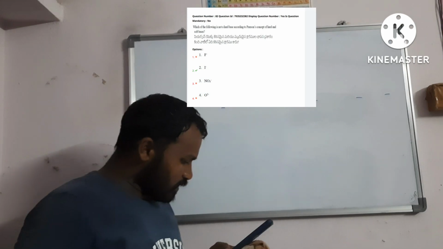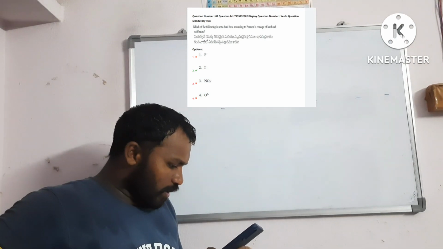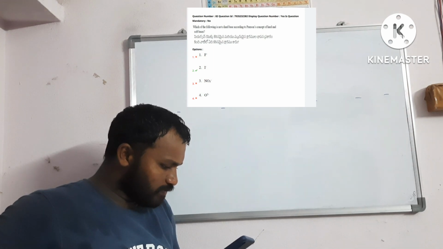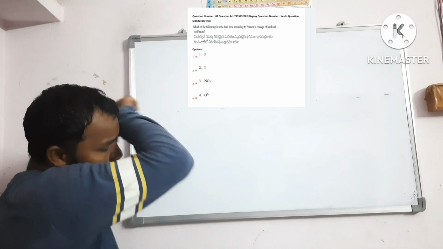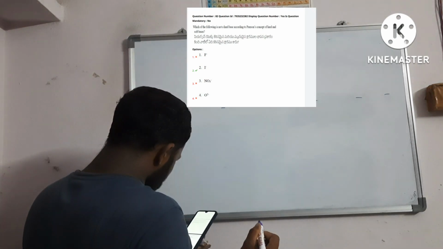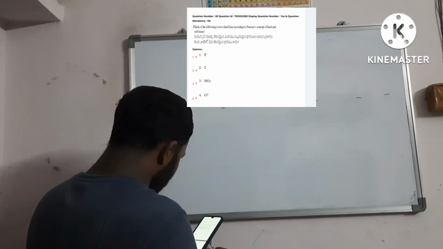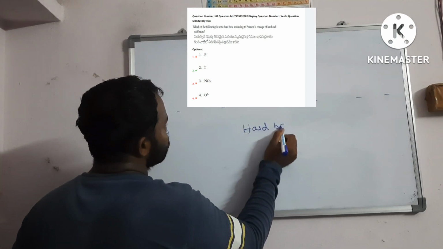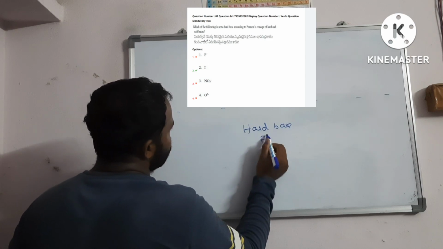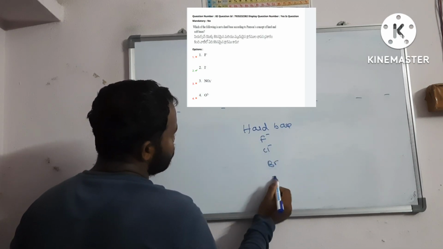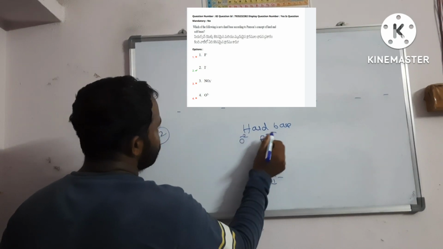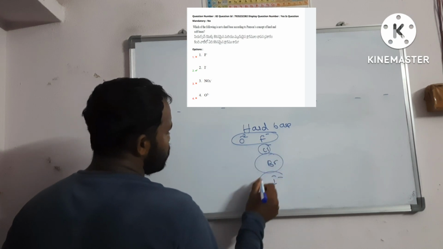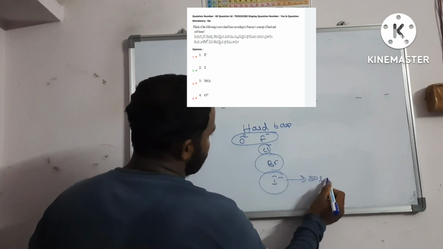Next, question number 82. Which of the following is not a hard base according to Pearson's concept of hard acid and soft base? So that is I minus. If I write the hard bases first: hard bases possess smaller size. So I will take fluoride, chloride, bromide, iodide, and oxygen as O minus 2. The first groups possess low size compared to this one, which is the high size. This is I minus. I minus is soft.